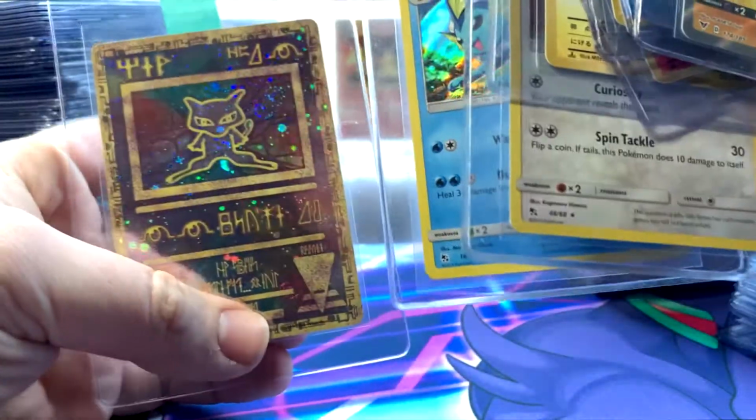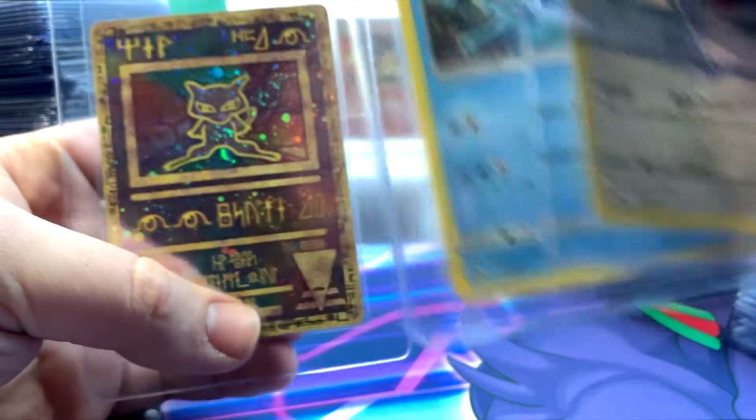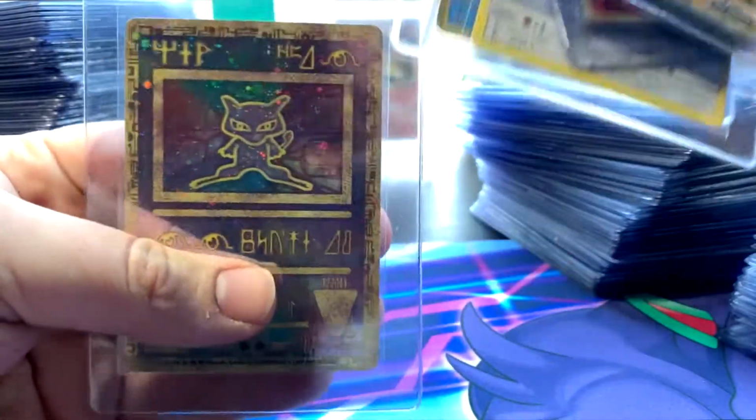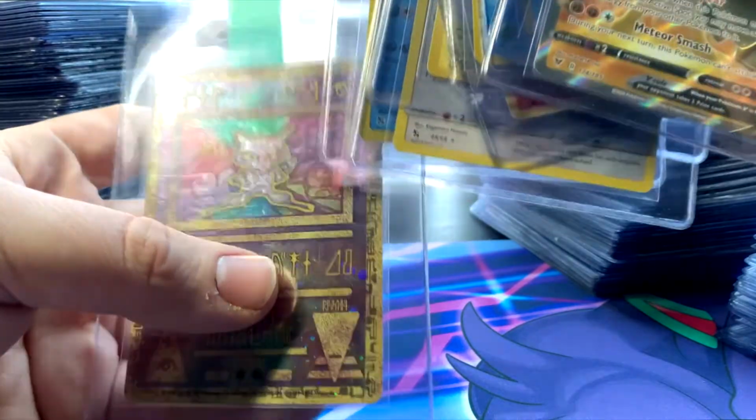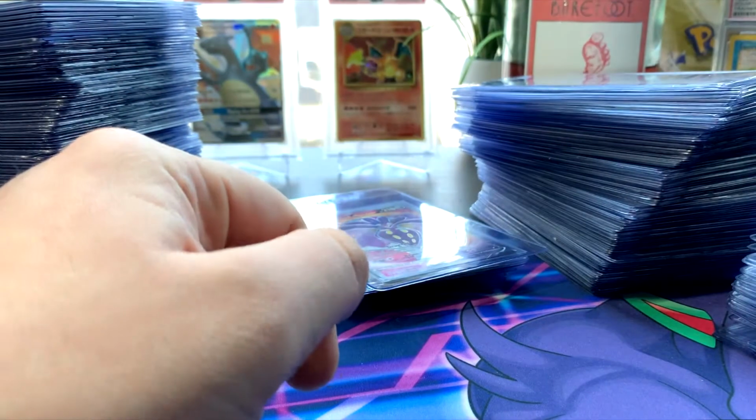For the most part, maybe you'd sell this for 18 bucks, make a couple bucks. Just kind of see. I want to get an Ancient Mew graded by the big 3 companies. I already have a bunch at PSA. I have like 5 at Beckett, and then I'm gonna get 1 done by CGC. I'm actually gonna get 2 done by CGC, but I'll show you that one in a second.